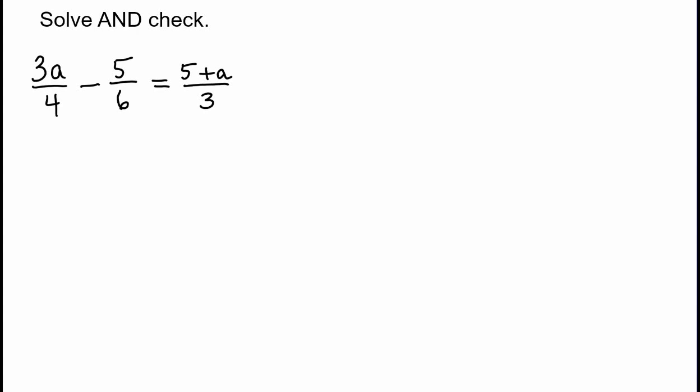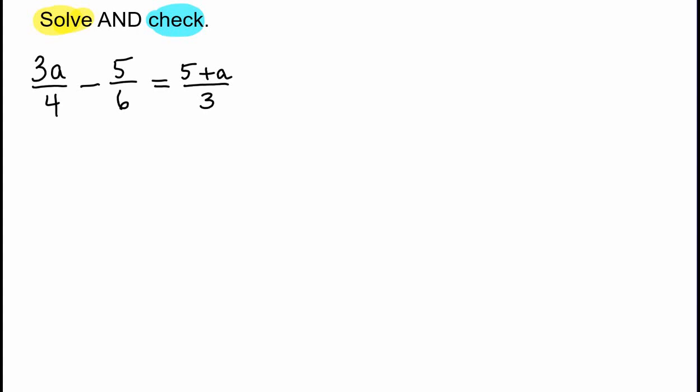But once we can get the fractions cleaned up, the equation begins to look very normal or very usual. And so the very first thing we want to do with trying to solve this equation is to, in fact, get rid of those fractions. Now, as we look at this and we're being asked to solve and check, let's keep in mind that we are going to be solving the equation, and then once we're done that, we're going to be checking the equation.